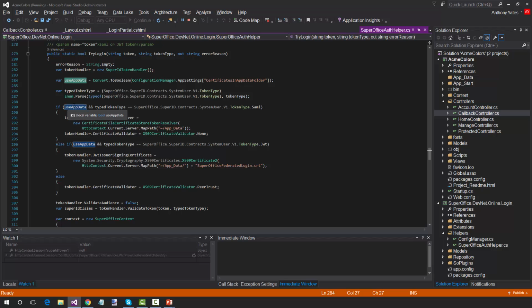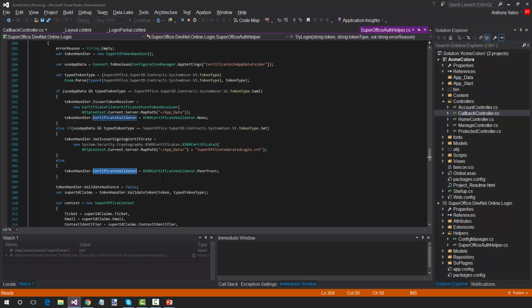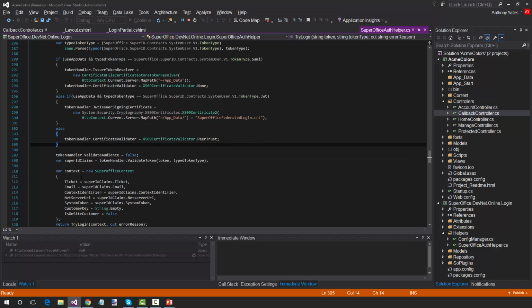In this case, I've installed the certificates on the machine and I do not have the certificates in the app data folder, so it's going to skip all of this logic and go straight to the else. It's going to set the certificate validator to pure trust, which means it's going to look in my local computer's certificate store for those 3 certificates to validate this claim.